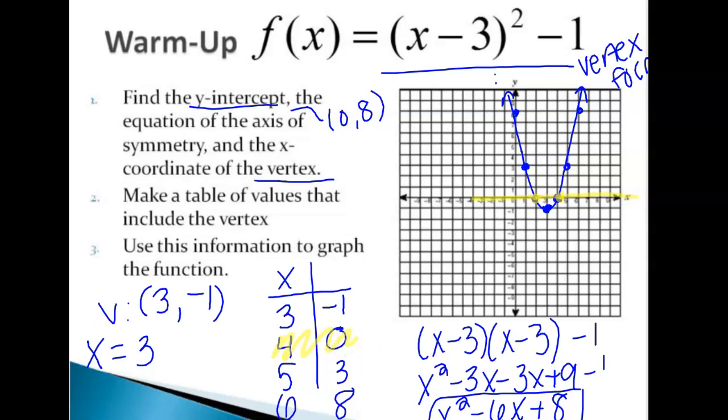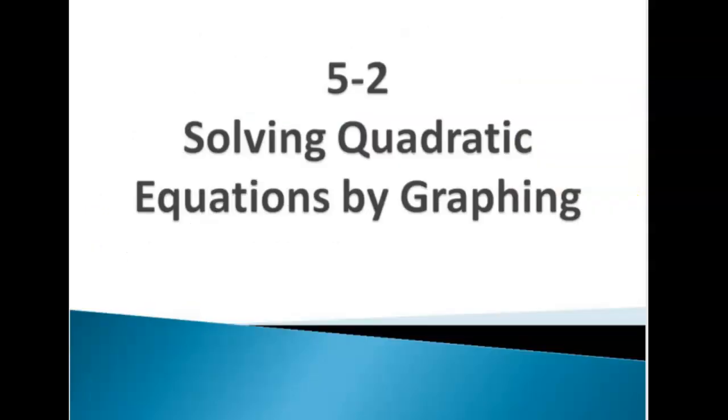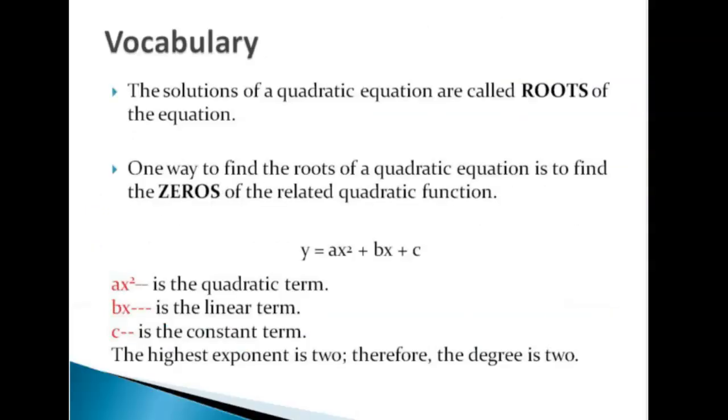Again, we're going to do formal definitions more later, but in the warm-up, you can see them. So, formal vocab: the solutions of a quadratic equation are known as their roots. One way to find the roots of a quadratic is to find the zeros. The way you know most commonly how to do this is to factor it.